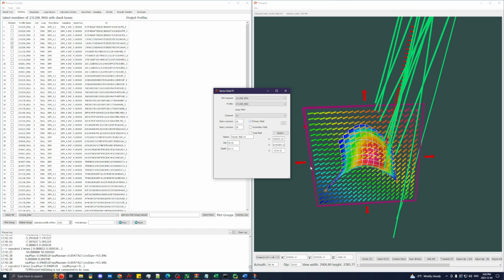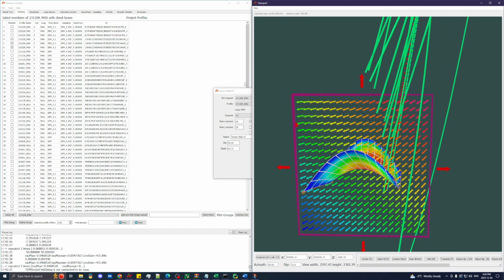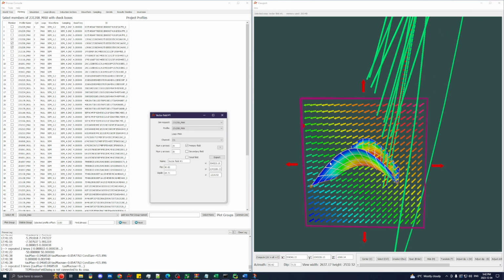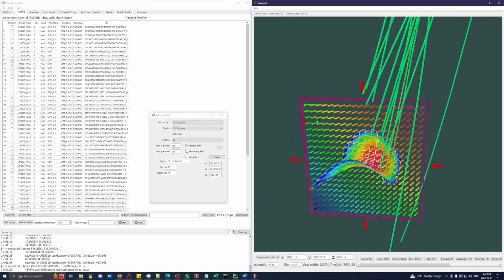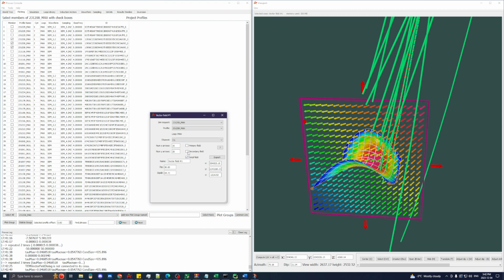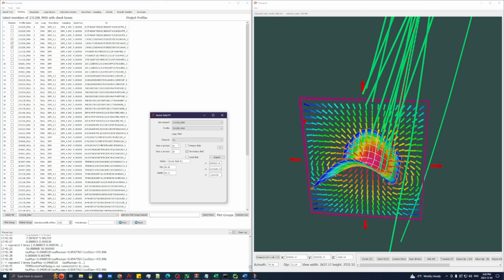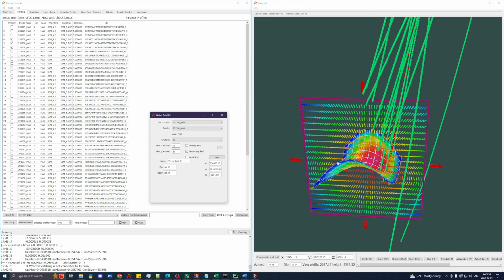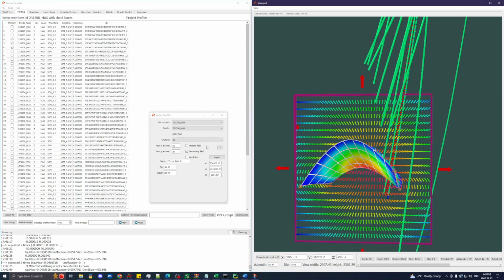If I select the primary field, you can see we now have a visual representation of our primary. You can do secondary field and you can do total field. You can also change the density of the vector field in each direction. So you can see how that changed it.